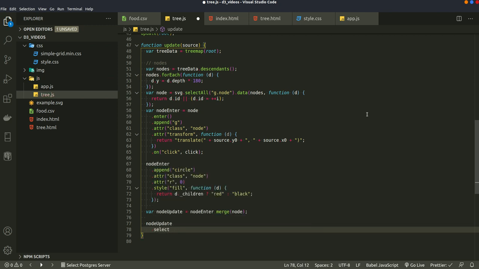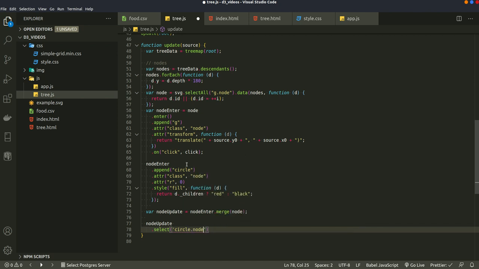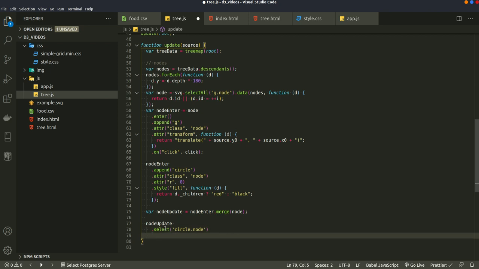dot select. So we're going to select the circle.node, which is this guy here. Okay, that's a g.node. This is a circle.node. So we're selecting circle.node. We're setting the radius to 10 and style.